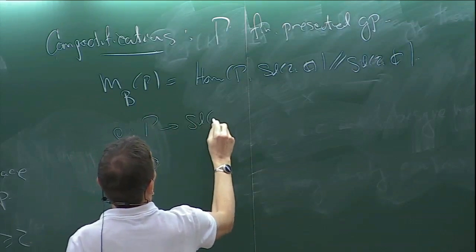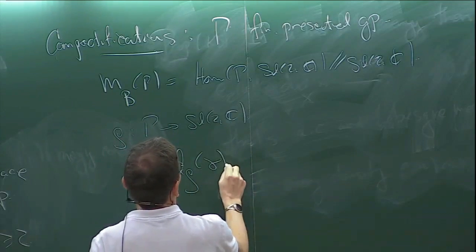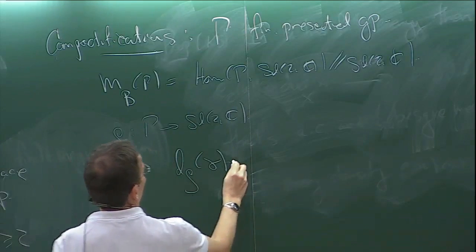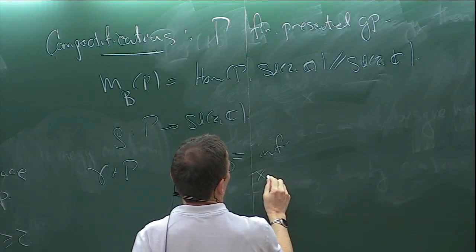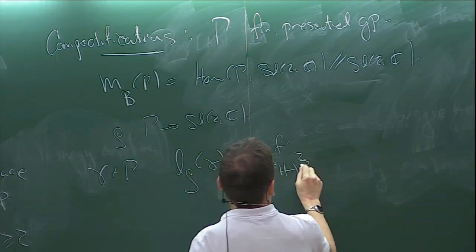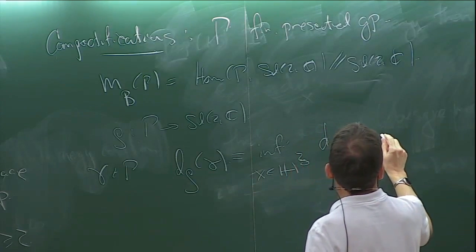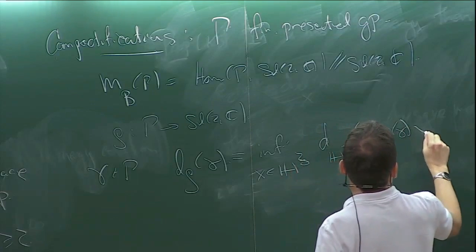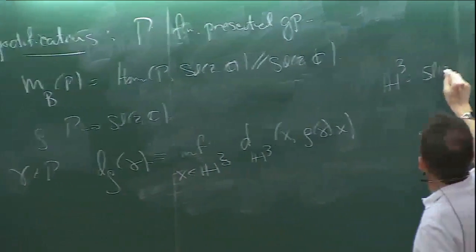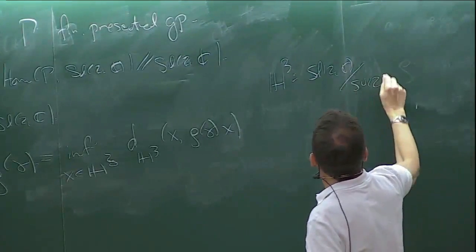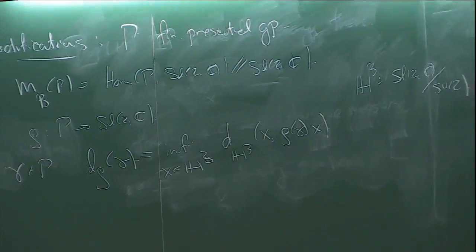I'm going to take a representation, I can define a length function. So for gamma in gamma, I'm going to define the length to be the inf of the translation distance, x in H3, the distance in H3 between x and rho gamma of x. So here, notice that H3 is the symmetric space that we've been talking about before. So this is sometimes called the length function associated to this guy.